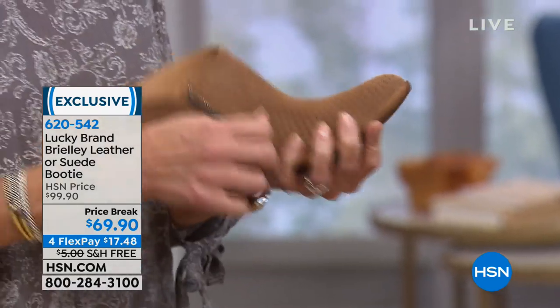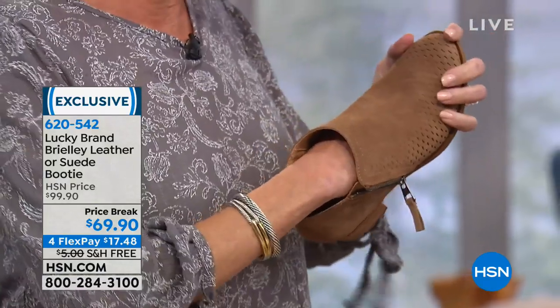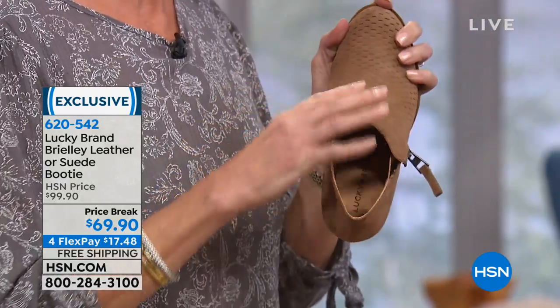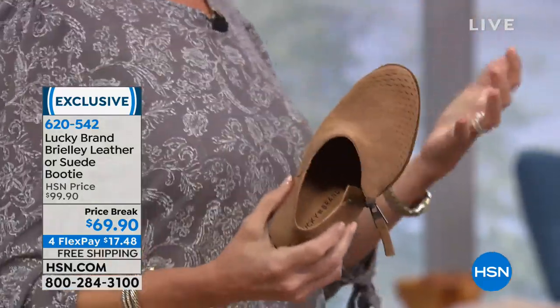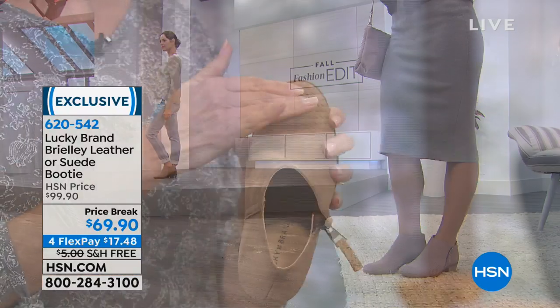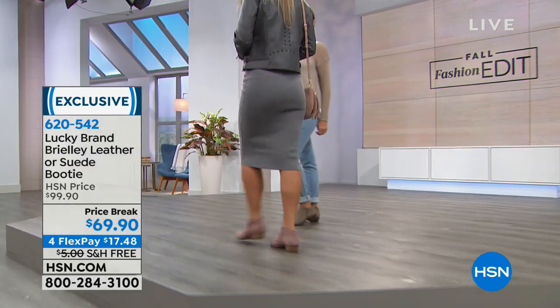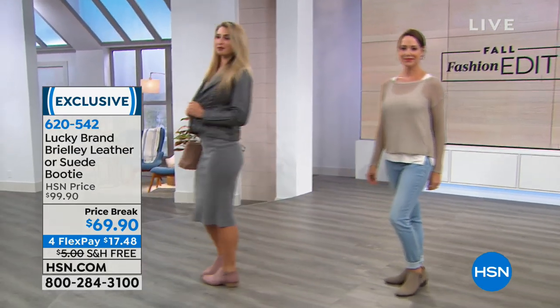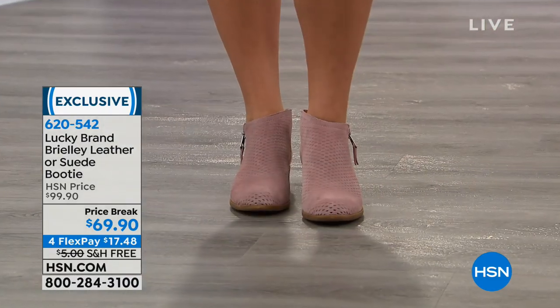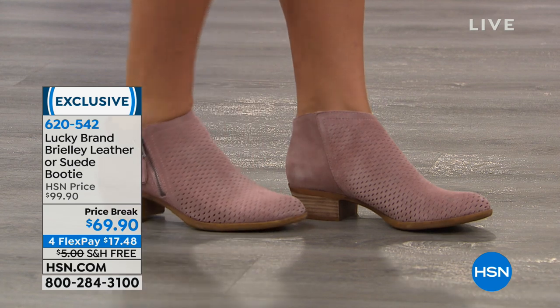But then when you get inside, the padding. I wish they could feel it because it's so soft inside, it smushes all the way down to your toes. Right. If you put your toes in, all the way to the heel. We need pad-a-vision. Right, because sometimes they don't pad the whole boot. They might just put one in the ball of your foot, but this goes all the way from the toe to the heel. And then also this really interesting perf detail. Yeah. That's what's so special about this, because it's not really open, but it gives a nice texture. Right, you're right. And I think it takes it to another level.